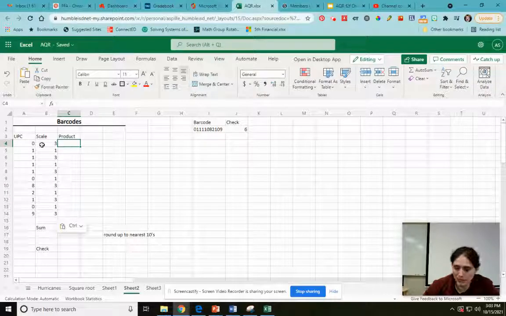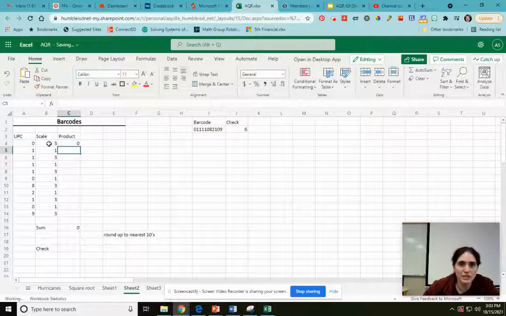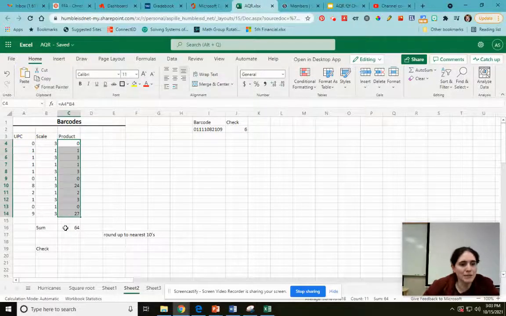So we multiply each of those, and I'm doing this fast because there's another video on straight up barcodes. I'm going to copy that all the way down, and then add them up. The way you see if a check digit is right is you add up the sum of these other digits, and the check digit is what it would need to be to jump up to the next tens. In this case, it's 64. The next one up from that is 70, right? So 70 minus 64 gives me a check digit of 6.